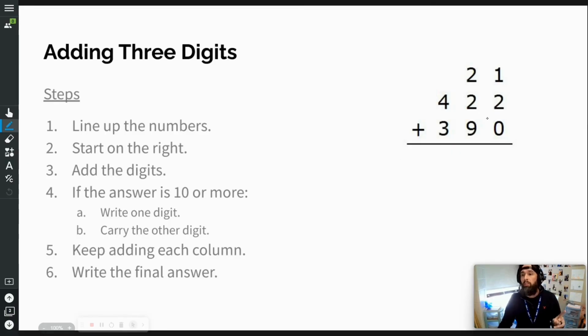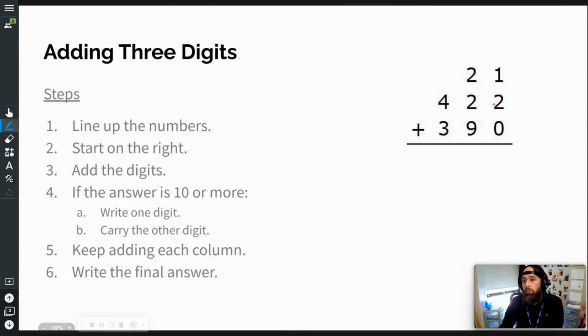What's very important is if you add these numbers up and the number is greater than 10, then we need to write down the 1 digit in the 1's place value, and then the digit in the 10's place value and kind of carry that over. We keep adding until we're done. And that's how you add 3 digits. So when I look at this guy, we're going to go from the very top and add our way down, remembering the numbers along the way.